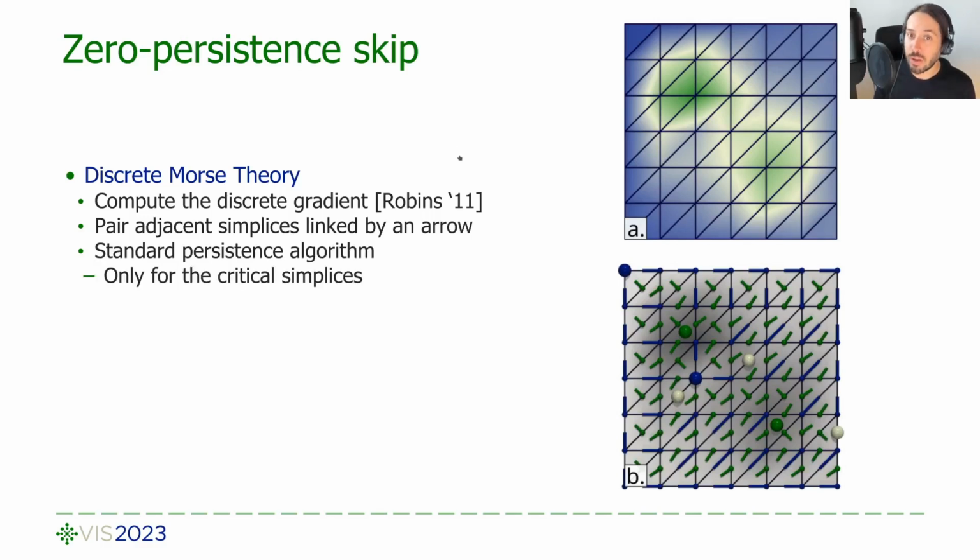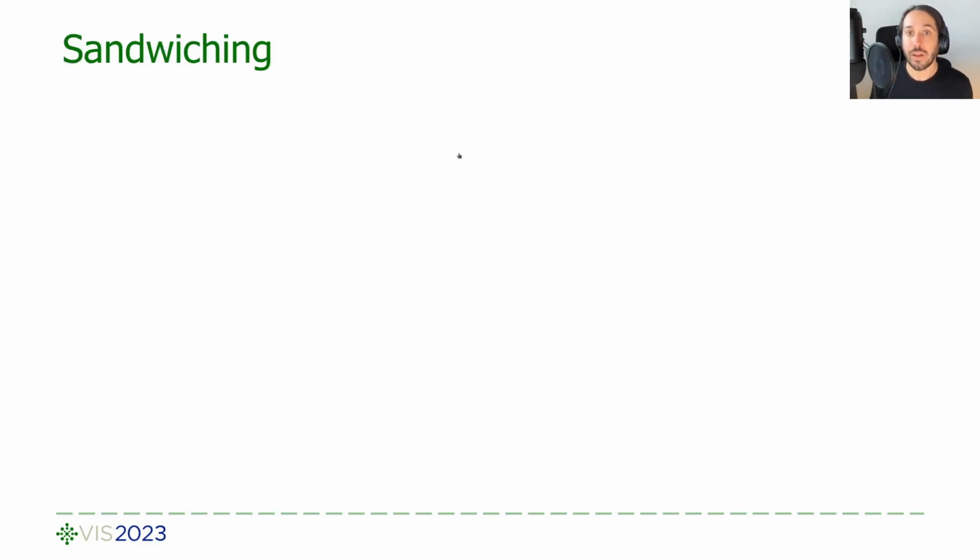And we only run the standard algorithm for these simplices which are involved in no vector at all, and which are called critical simplices. And these are the largest spheres here, there. We present an extra acceleration, but I invite you to check the paper for further details. All right. At this point, we can run the standard algorithm only from the critical simplices and already get a good speed up, but we can go further by considering an overall strategy that we call sandwiching.